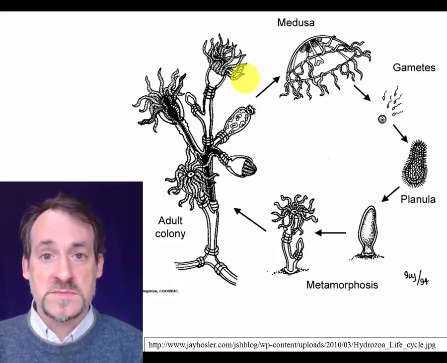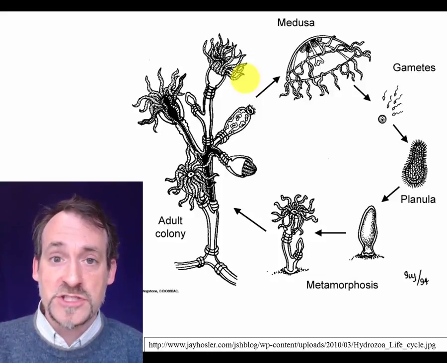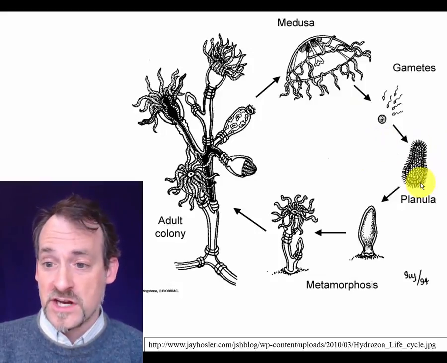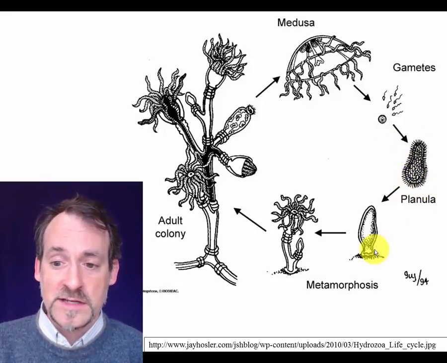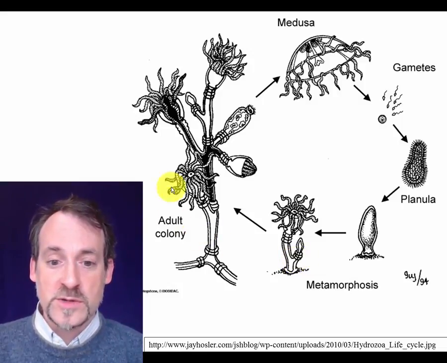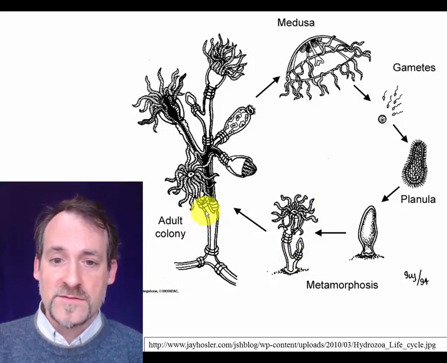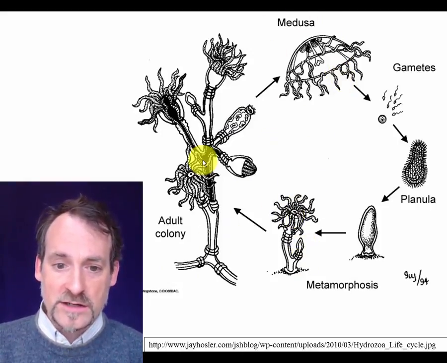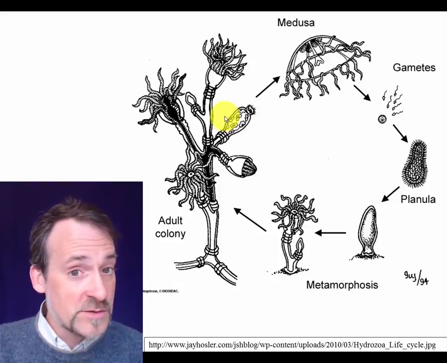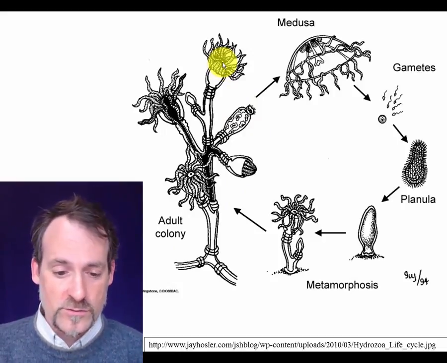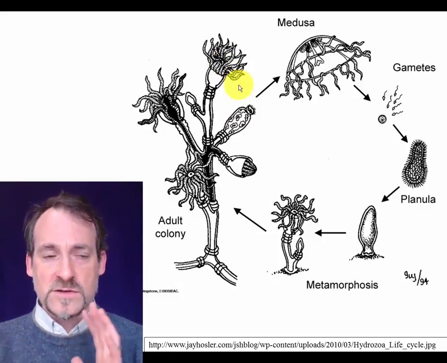So for example, there are organisms that go through metamorphosis, that is, they have a shape change somewhere in their life cycle. For example, this is the larval stage of a sea jelly, a planula larva. It metamorphoses into a hydroform, which then grows into an adult colony. That form then gives rise to what's called a medusa form. So this polyp here grows and buds off lots of different individuals. That, by the way, is very different than human beings because this is a modular growth form rather than a unitary growth form.